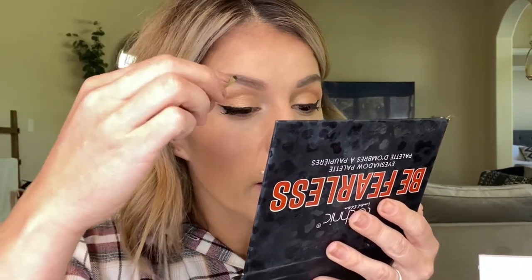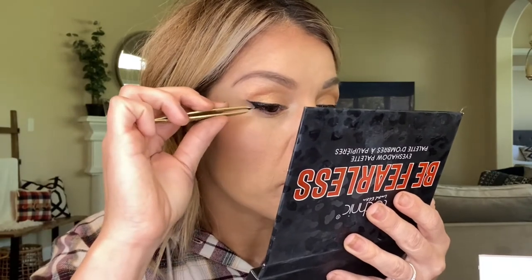I'm gonna use this mirror. I always do less on the inside. So what I noticed yesterday, and I'm noticing right now a little bit, is that I'd like a little bit more support on the inside. I just grabbed my fake lash and pulled it. See how easy they come off?